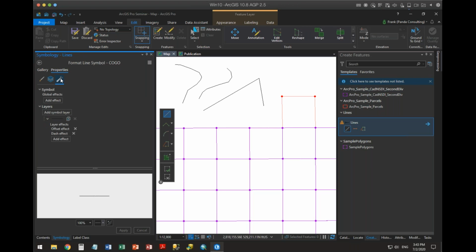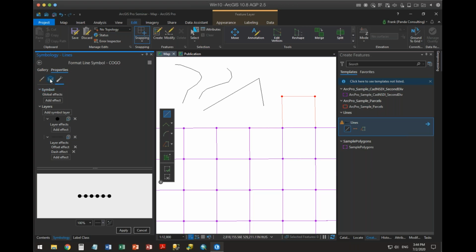Something very simple: we can add a new layer to, in this case, the lines, and we want this to be a marker layer. We want this marker symbol attached to the lines we're drawing, and it's just going to have a bunch of symbols on here.